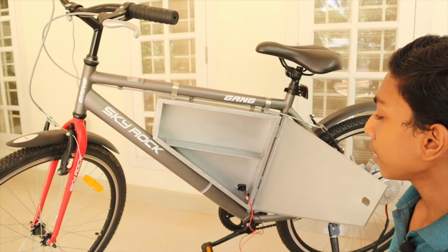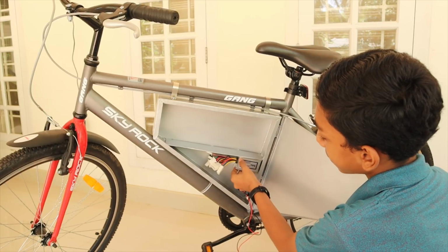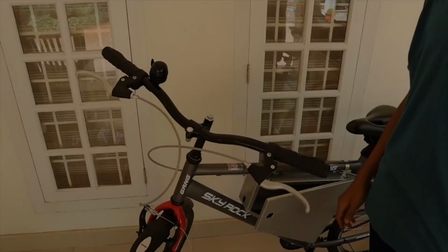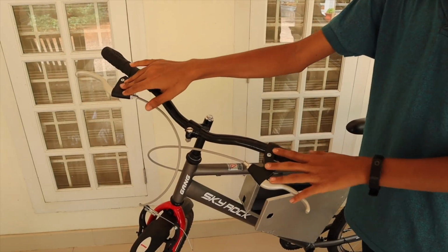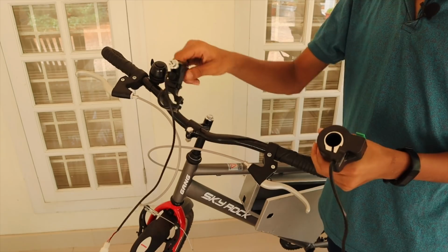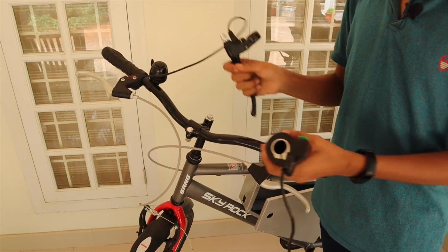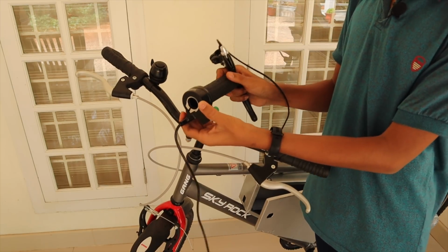I have already fixed it, and this is the speed controller. We will be keeping our speed controller like that. So let's move on and do our wiring. Next step is to put on accelerators and e-brakes. So we don't want these, we need these, and these are e-brakes, and we have to change the old brakes to e-brakes and our old handles to accelerators.